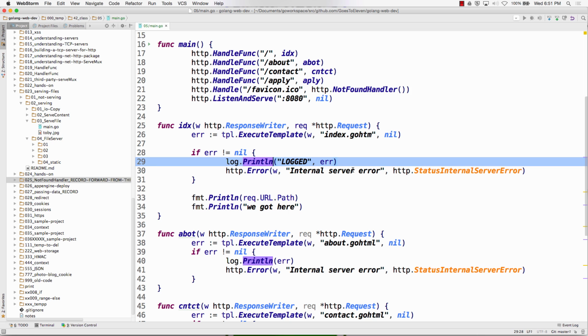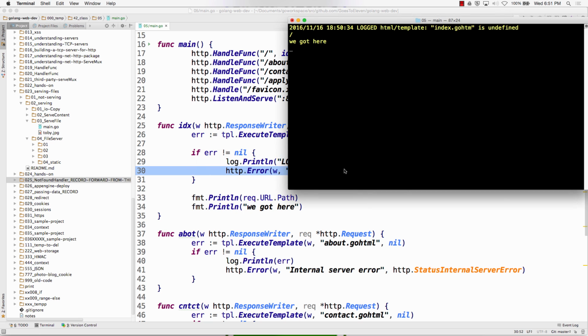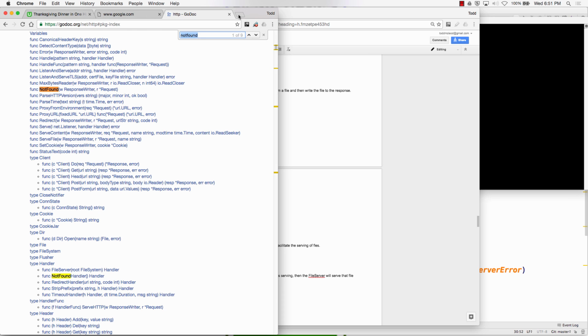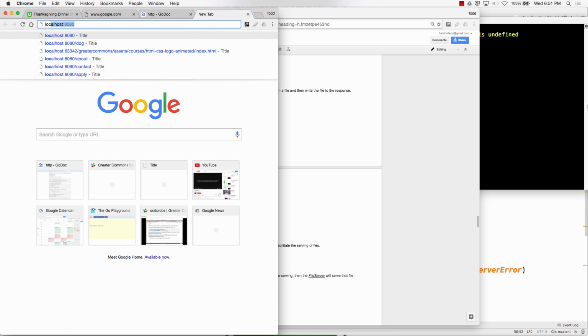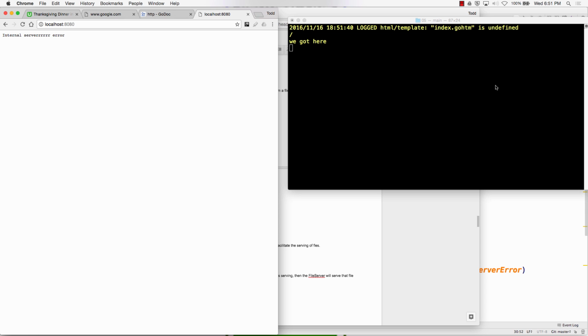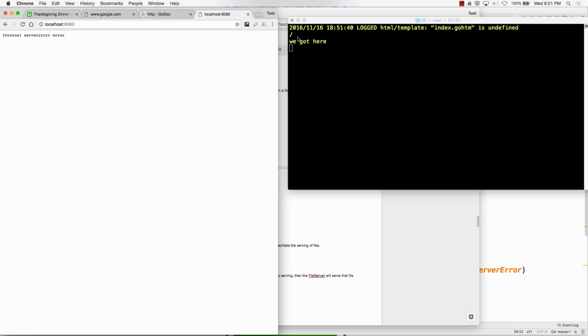So let's just prove, right, that this is kind of what's happening. And just so you can kind of see it, cement it in, we'll run it once more. And I'm just going to launch a new page and do localhost. Look, see, it already tried to go there. That's pretty interesting. I guess it asked for favicon, but that would have been the not found handler. Let's just clear that out. Pretend like that didn't happen. There we go. Right? And now log is undefined, and we have internal server error. All right, so that's where that came out. And we got here, it still ran.